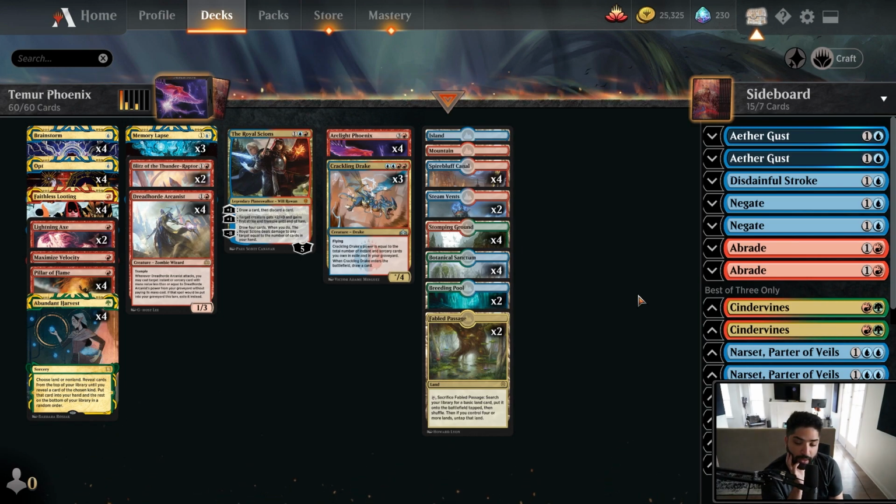So yeah, I would say it's one of the primary reasons to be in green. So that concludes why I chose to pick a lot of these sideboard cards.